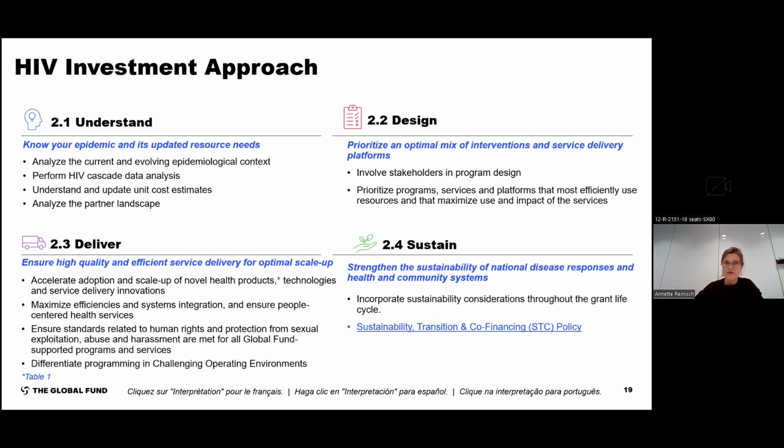As for NFM3, this information note includes a section on the investment approach. It outlines the following stages of a strategic investment approach, which is to understand in detail the epidemic, to design an evidence-based response, and to deliver quality interventions and approaches in a sustained manner. The recommendations provided in this section should be adapted to the country-specific context. All the countries that are applying to the Global Fund are at different stages in the epidemic, and the epidemics will change according to the response. So yes, please use the data that you have available. If there are not enough data, please collect more, and then you shape the response in line with these data and the evolving epidemic.